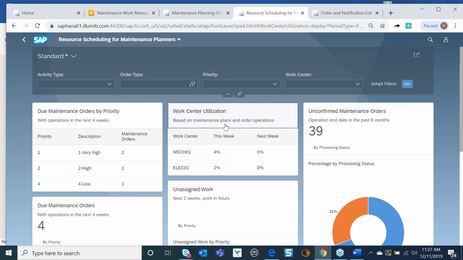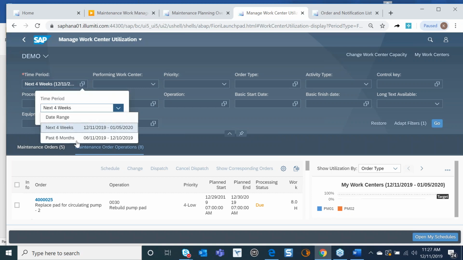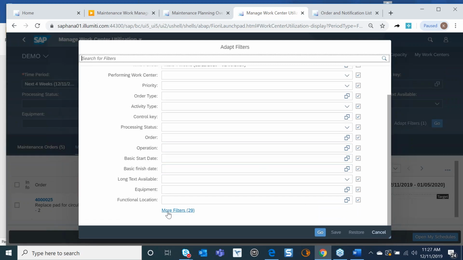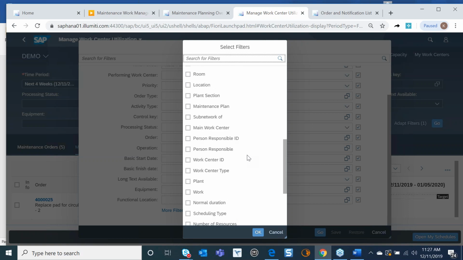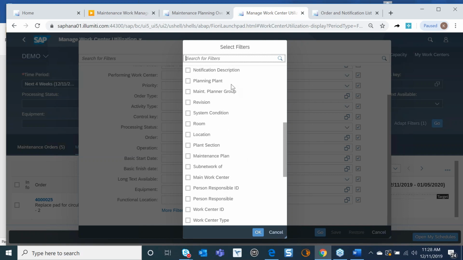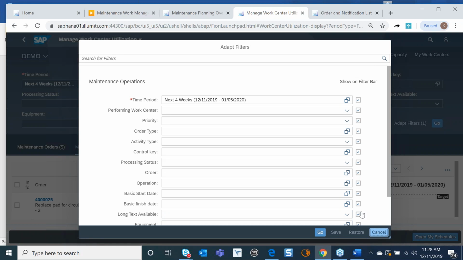So we're going to go ahead and click on our Work Center utilization so that we can see a little bit more of our scheduling. You can see up at the top that we have the ability to select our jobs to schedule by many different selection criteria. We can look at jobs that have due dates in the next 4 weeks. We can do a custom date range. We can look at everything in the past 6 months. And we also have an array of filters where we can pull up work by different things, right? A lot of times in maintenance, we use revision codes to separate our work out from our daily, our turnaround, what have you. We can look at all of that work by revision code. Maybe we just want to schedule by that. But basically, any condition within your system, you have the ability to filter on to be able to schedule that work.